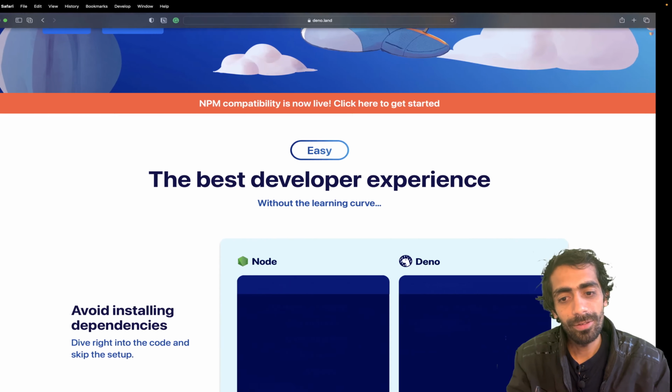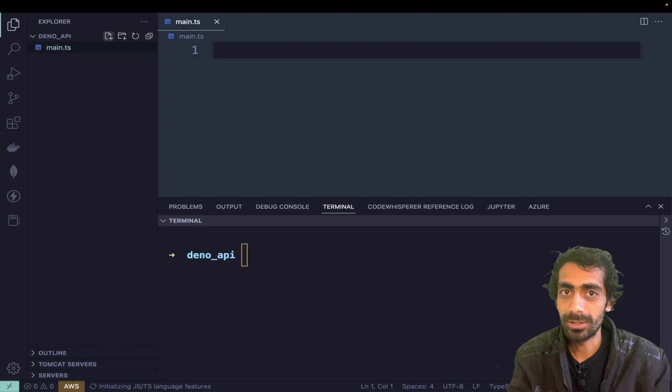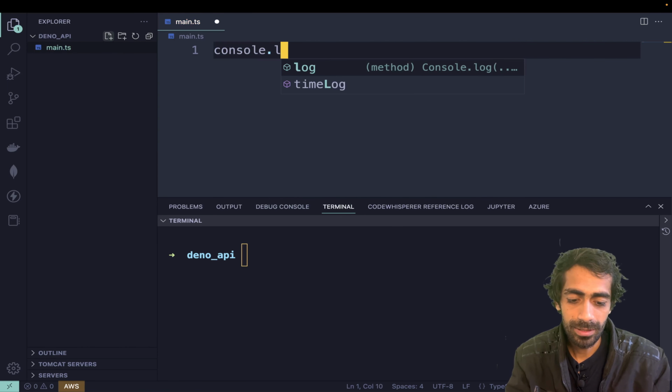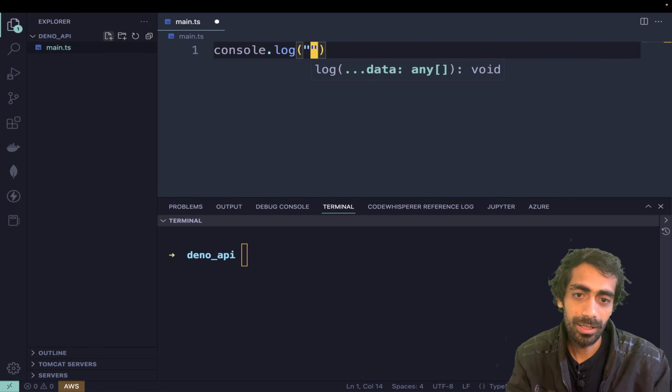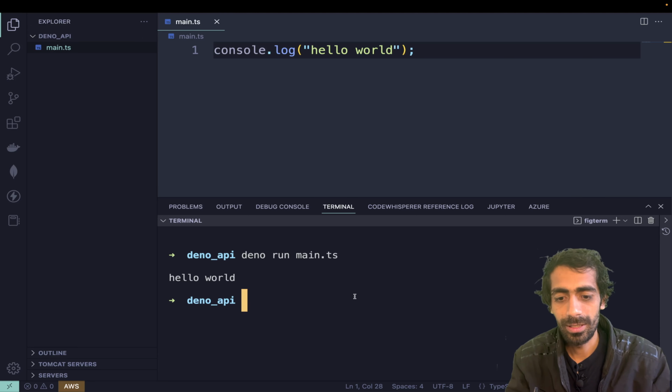And if you don't have it already, you can directly click here on docs, or you can click on the installation process, in order to see these steps and install according to this. So this is the first thing that you need to do, and that's it. After that, to run any program, you just have to have any TypeScript or JavaScript code. Simply write your valid JavaScript, which will be valid TypeScript, and here you can write hello world. Okay, that's it. And to run this, you will say deno run main.ts. That's it. Simple, nothing is required.